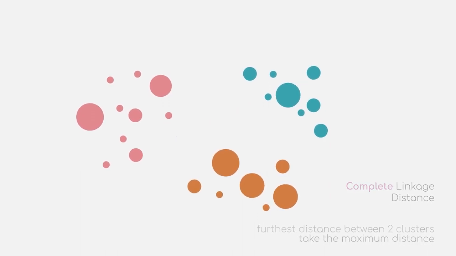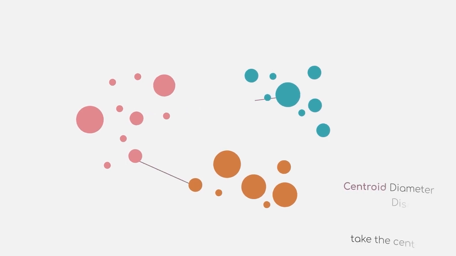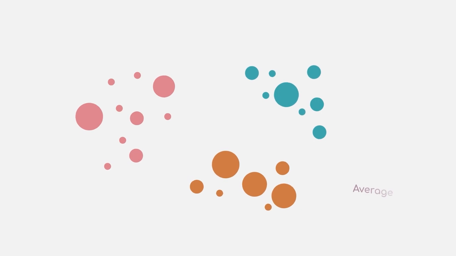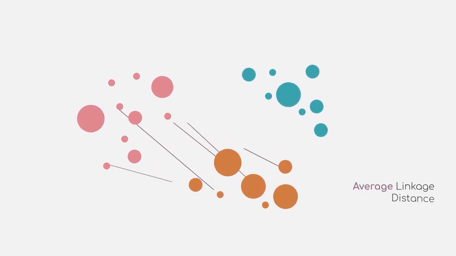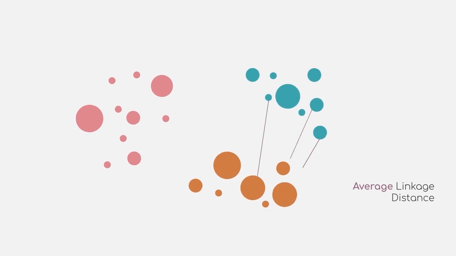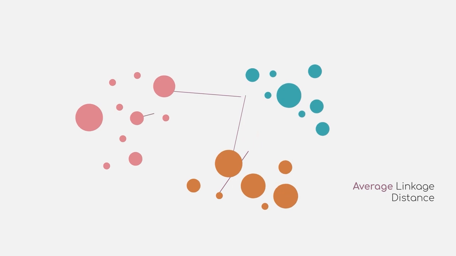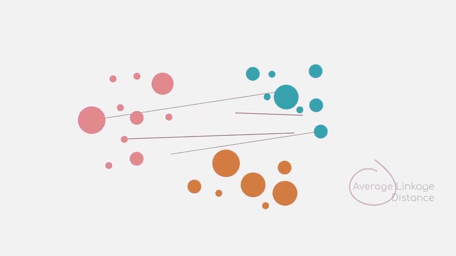And of course, we can also use the center points again and just simply calculate their distance using the centroid linkage distance. A bit different is the average linkage distance. In this case, you will have to compute the distance for all data point pairs where, once again, one point is from one cluster and the other point from the second cluster. After computing all of the distances, simply take the mean. Having metrics for both intra-cluster and inter-cluster, there exists a variety of different metrics that take ratios of those two.